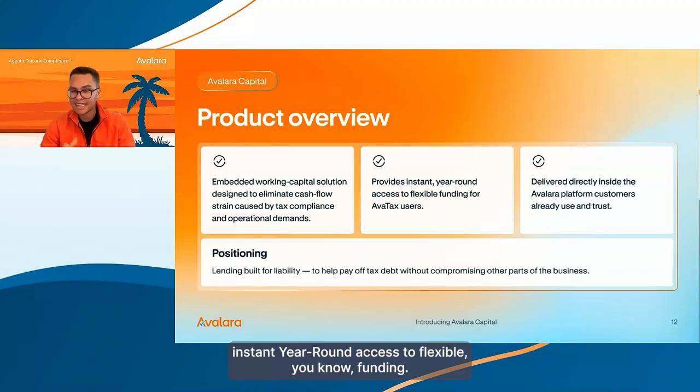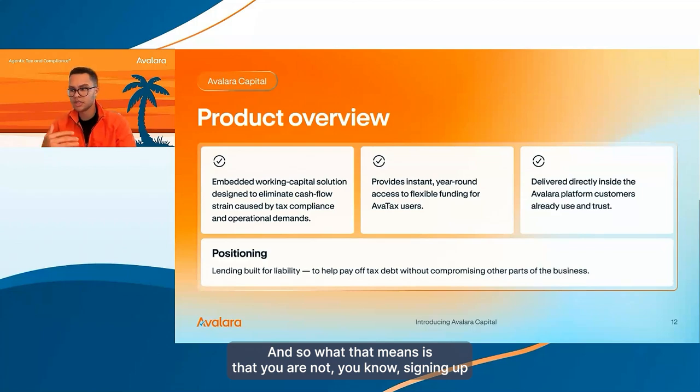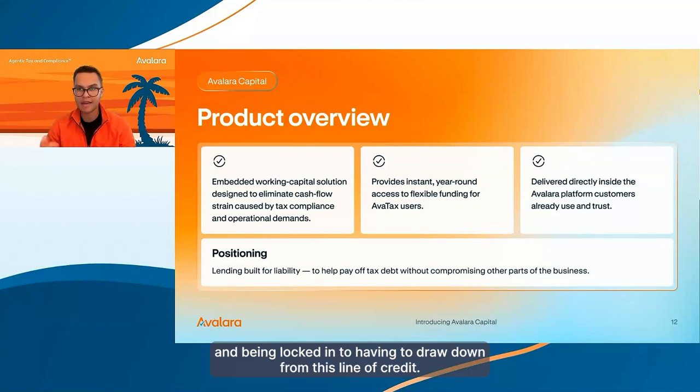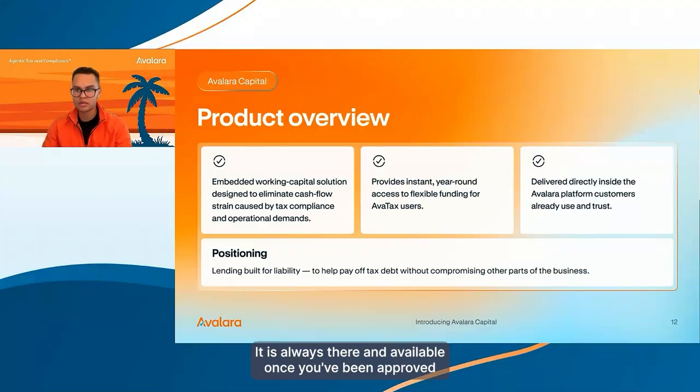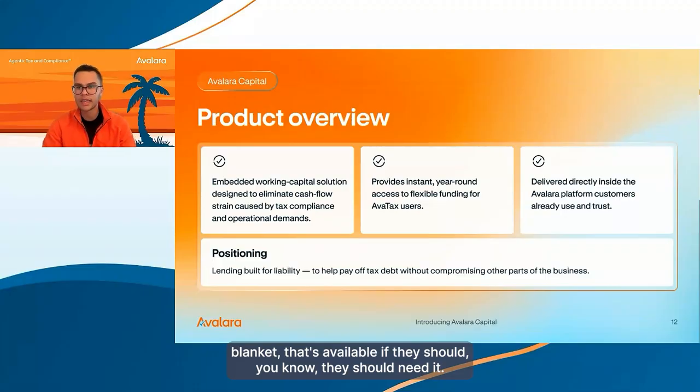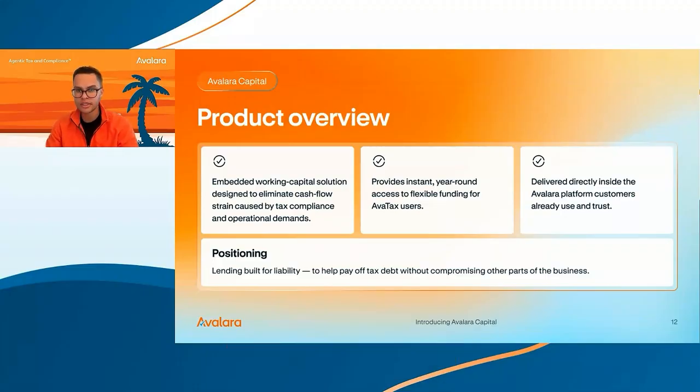The product provides instant year-round access to flexible funding. What that means is that you are not signing up and being locked into having to draw down from this line of credit. It is always there and available once you've been approved, and you don't have to pay for it. So if you never use it, there are no fees. For that reason, a lot of folks like that it acts as a security blanket that's available if they should need it.